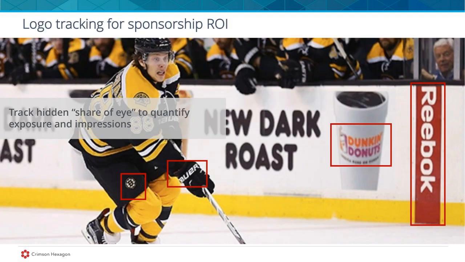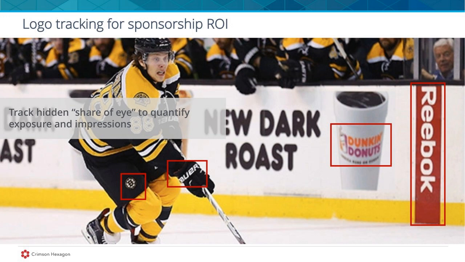One of the most mature use cases that I've seen for logo recognition, image recognition in general, is sponsorship use cases. So let's say that I'm at the NCAA Final Four in Indianapolis at Lucas Oil Stadium, and I'm Capital One. I've sponsored this event, or I'm Dunkin' Donuts or Reebok. Typically, no one's sitting there screaming the brand names at the top of their lungs. They're there to see the game, but they are taking photos of heavily branded assets within that.